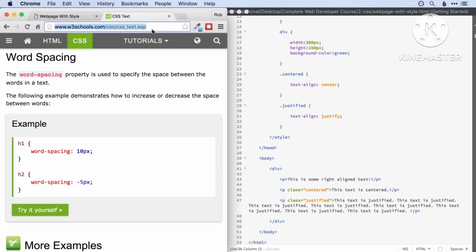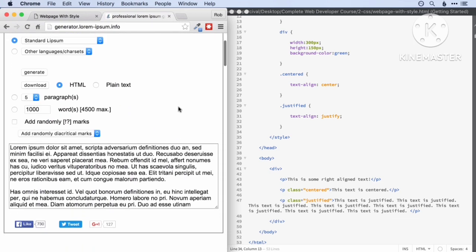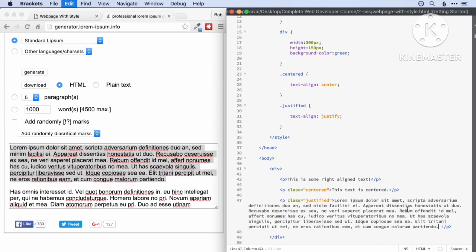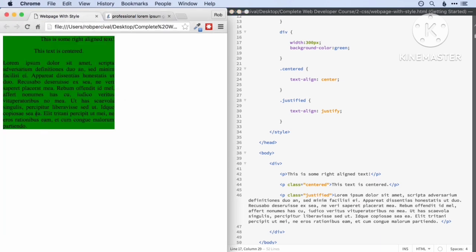So you may have seen something called lorem ipsum. Now, if you really want to know the facts behind lorem ipsum, you can click that first link, but I'm going to jump straight to the generator, which is a really handy page for basically creating Latin text. I have no idea what that means. I don't really care. But what I can do is then just take that text and copy it into my page there. Let's get rid of the height so that it can change the height automatically, and then have a look. And now I've got a much more realistic idea of how that text is going to look, regardless of what text gets put in there eventually.